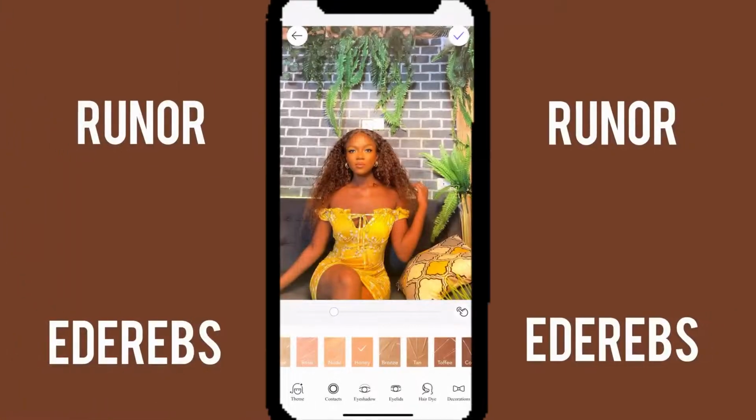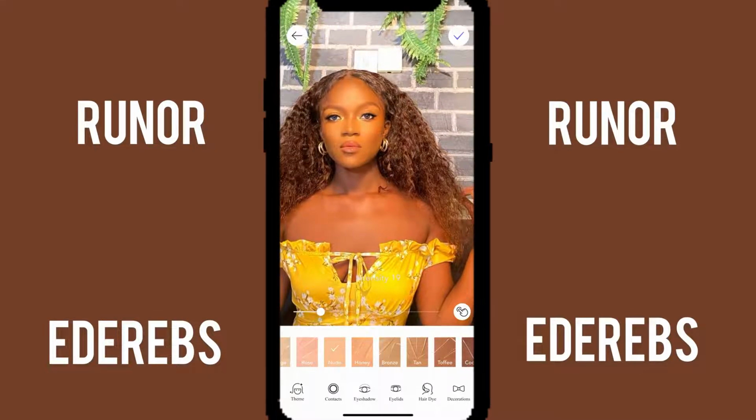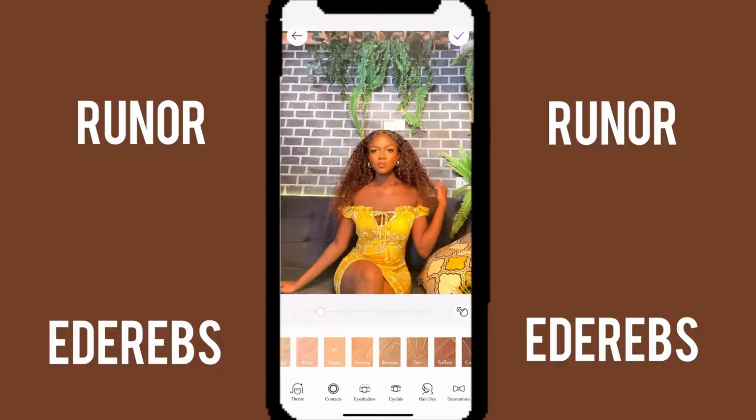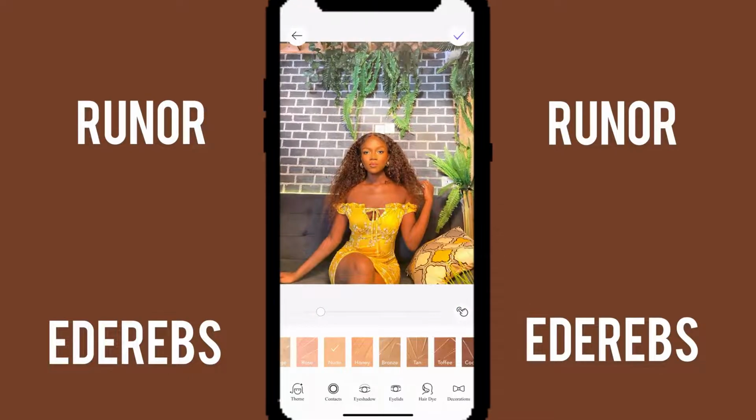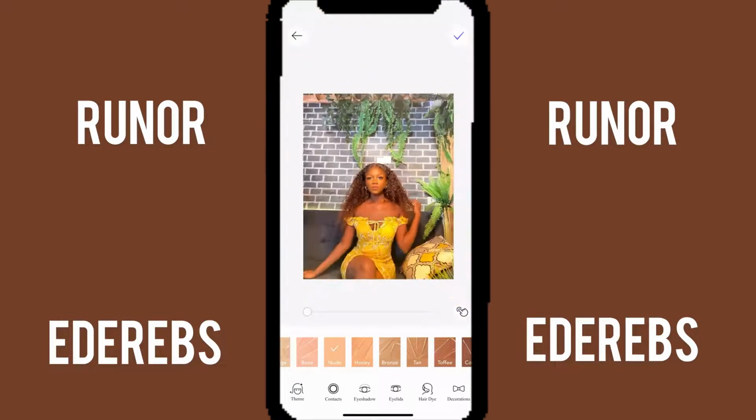Back to foundation. Foundation can be a little bit tricky. If you don't want to do this, don't bother. I was just trying to use all the features on the app to get it done. So I used the lighter one and I reduced the intensity because your girl ain't white. It was really nice. It still came out okay. It's not bad. Maybe with time I'll be able to really get it, but nah, the foundation wasn't really doing it for me.